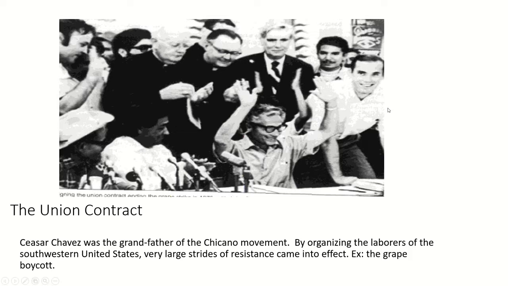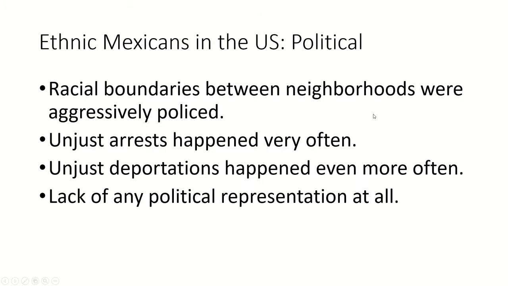Migrant workers are going to successfully unionize. They're going to get a contract. They're going to get the country behind a great boycott to put pressure on California farmers. And so on the one hand, the labor movement is growing. But also, too, urban Mexicans in the United States are having a much harder time, are having a different hard time. Racial boundaries in neighborhoods are aggressively policed, especially in cities like Los Angeles.